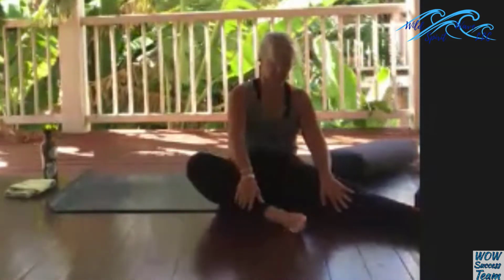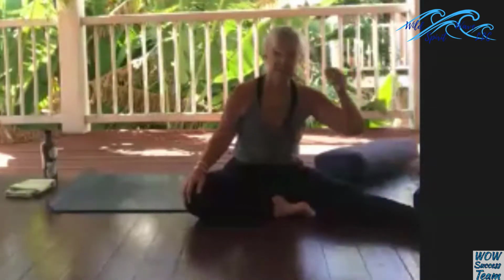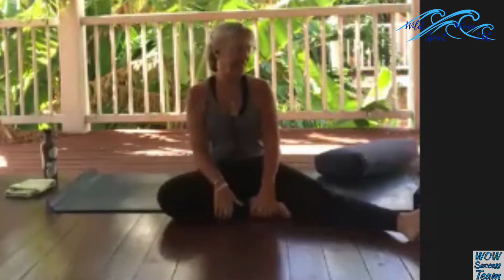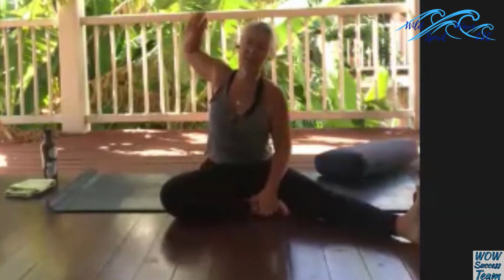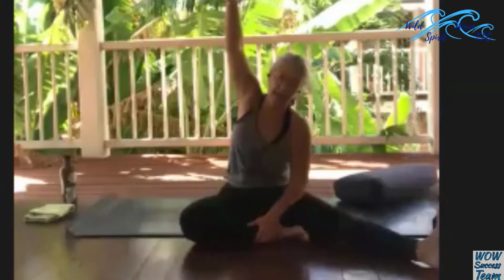And you can bring your left leg like this, or if it's more comfortable for you to open that out as well, please feel free to do that. And tuck it in as high as you can. Point your fingers to the ceiling. There we go. Or point your toes to the ceiling. Then go ahead and lift up your left arm. And having a hold of something, or at least supporting yourself in some way.